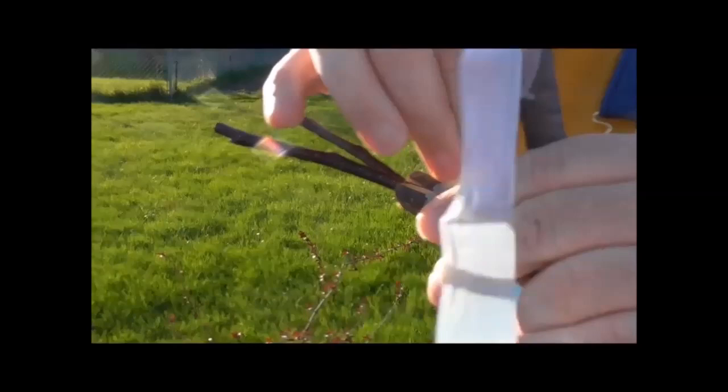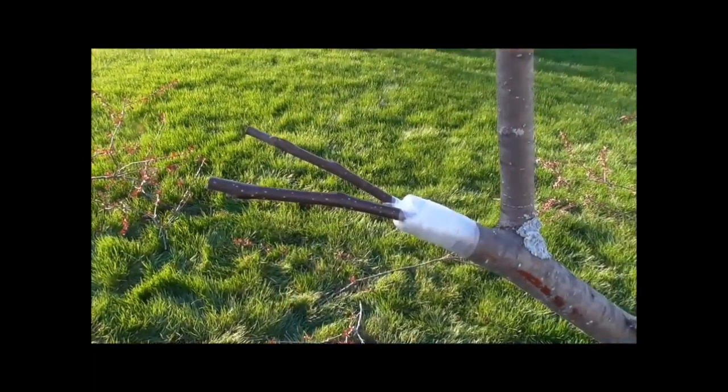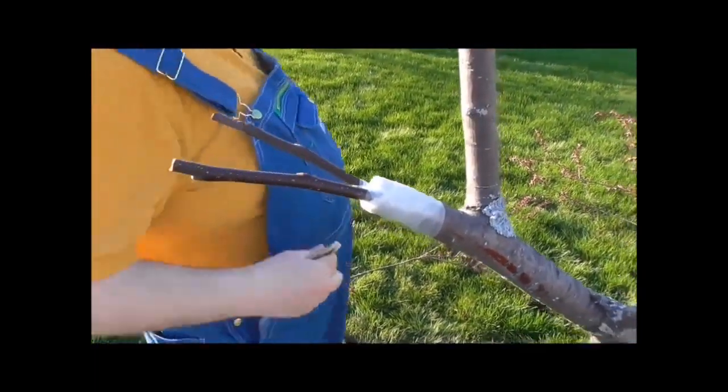These scions are dormant. They were taken a couple months and a half ago, when the wood was dormant, when the trees were dormant.